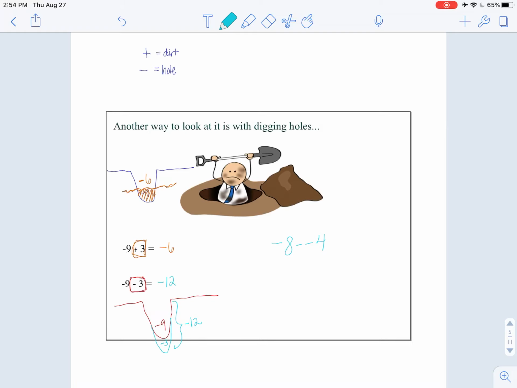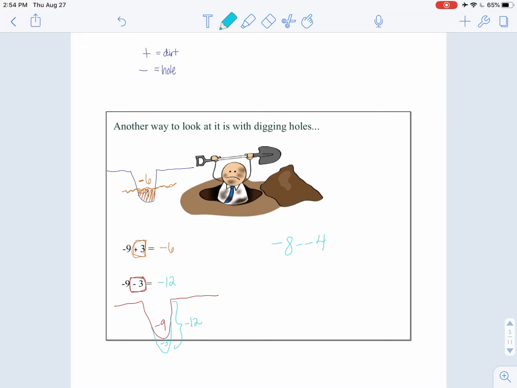Maybe memorizing the rules or singing the song, same sign, keep and add, different signs, subtract, whatever. Maybe that works for you. And if it does, great. You can continue doing that. But it doesn't work for everybody and it's not consistent. That's just memorization. This is being able to understand the concept, and so you won't ever make that mistake again.